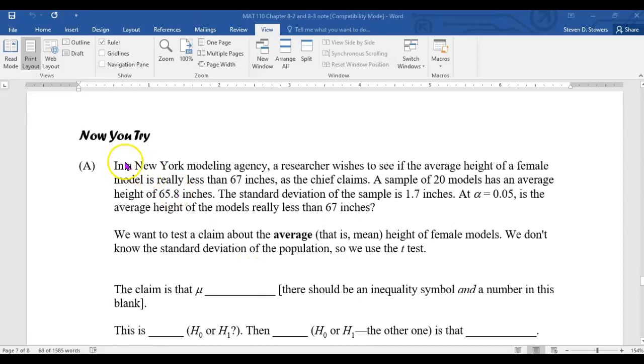I will post the answers to these on Canvas. I'll work these out and show you what the answers should look like, but you might want to try doing these yourself before you look at the answers I have posted to see if you got the hang of this. And of course, if you have any questions about any of this, ask me, send me a message or something like that. Try to help you out.